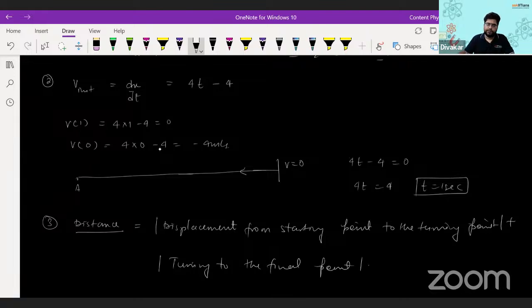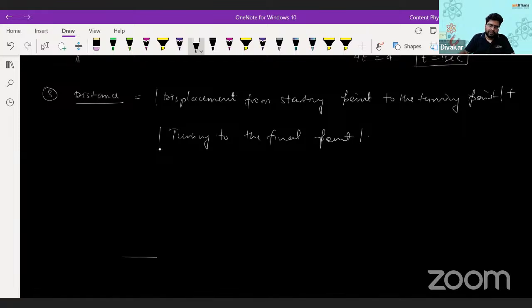Let me illustrate this with an example. Let's say I throw a ball up. If my ball goes like this, stops here and comes back, and I ask you what is the displacement, you'll say 0. But what is the distance? Distance is actually the displacement from the starting point to the point where the velocity becomes 0, and then double of that. So in these kinds of questions or functions, whenever it's asked to find the distance, you'll have to be extra cautious, right?